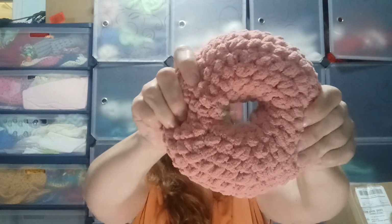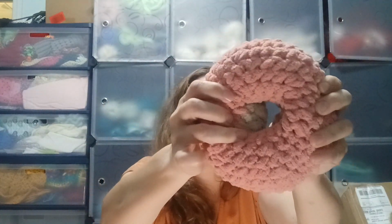But I also figured out that in this pattern, they do the two halves and then sew it together. I don't like doing that. So I figured out a way where I can just reduce it to go back in. And then I only have to sew it in the middle there. So you can't even tell it's sewn. All I have to do is connect it in the middle there.